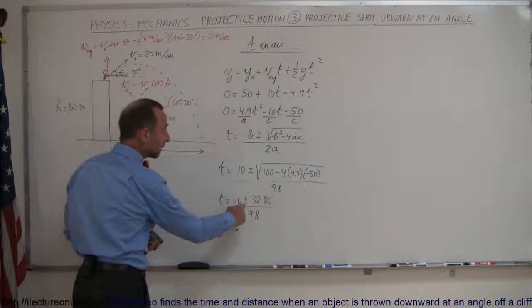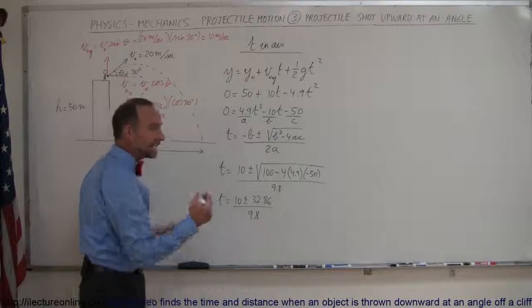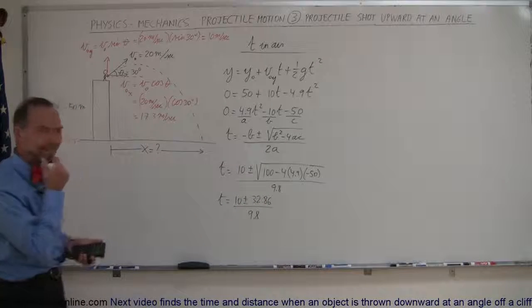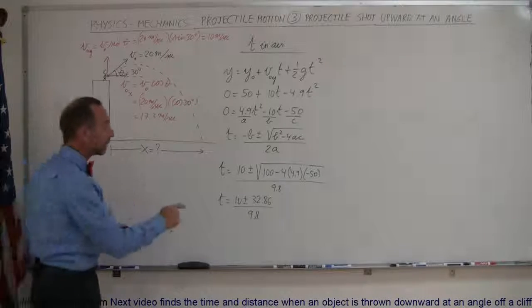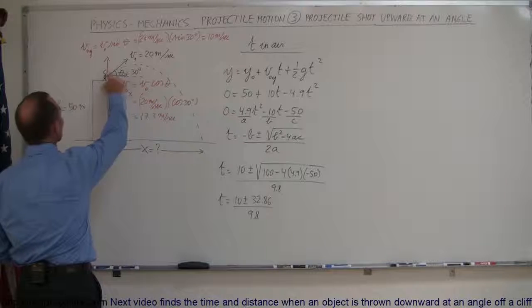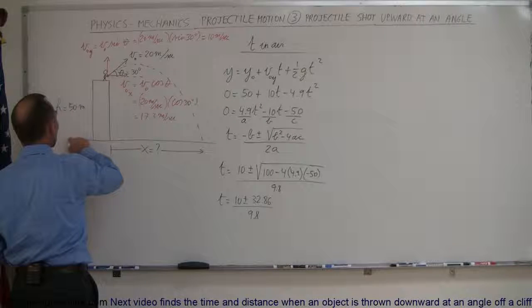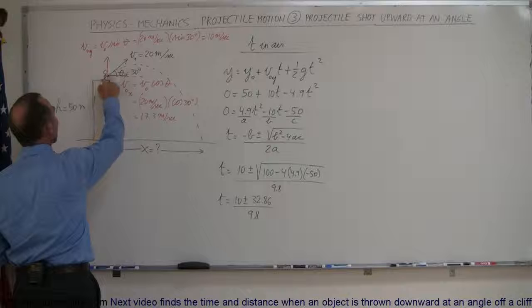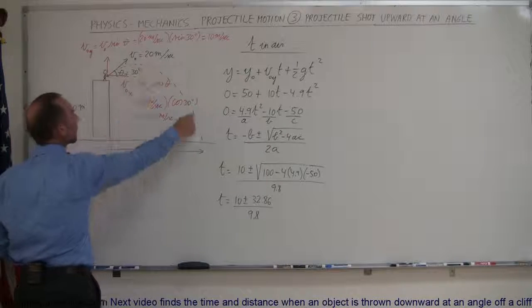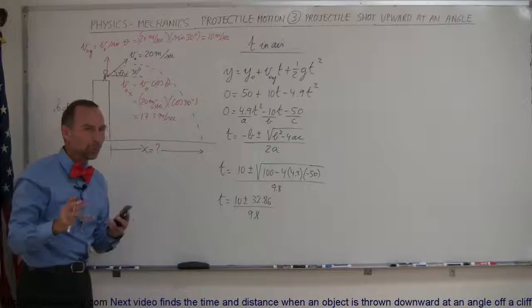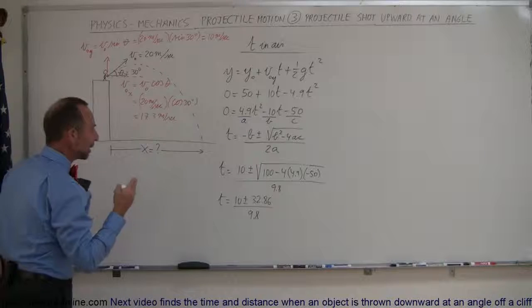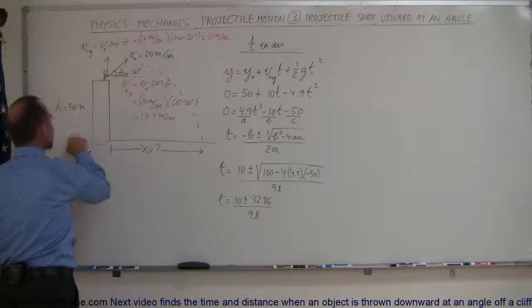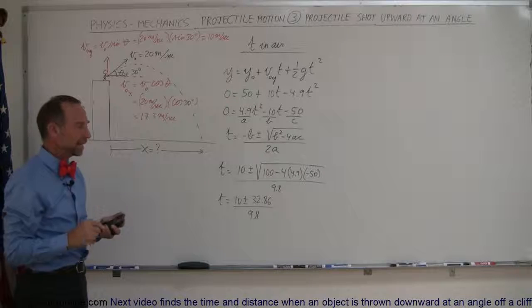Now notice when you look at this, if I use the plus option, you get a positive answer. If I use the negative option, since this is bigger than this, you'll get a negative answer. Now you say, well, how can you get negative time? You can't go backwards in time, but really what that means is the negative answer will assume that the object started over here from the ground, was thrown up, and after that much time will hit this position with the exact velocity, height, and angle, so we'll continue in that path. So even though it's not really part of the real problem, it's kind of an imaginary answer that would be used as if the problem started from down here rather than from up there. So it does have some meaning in a way.